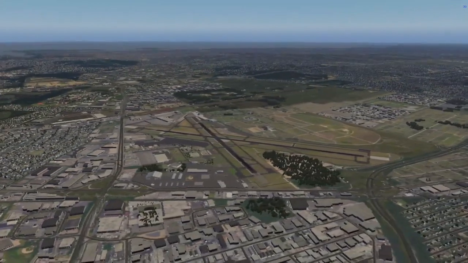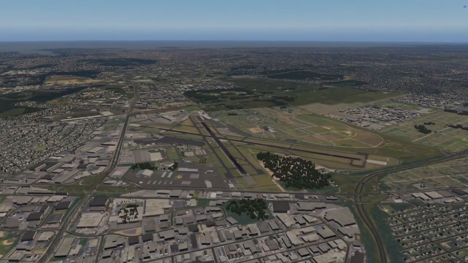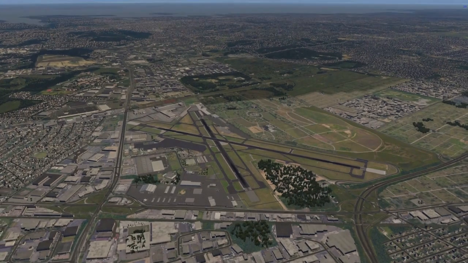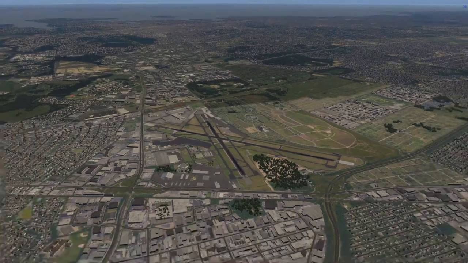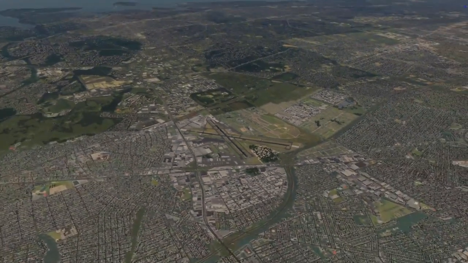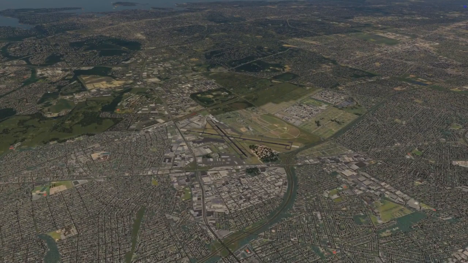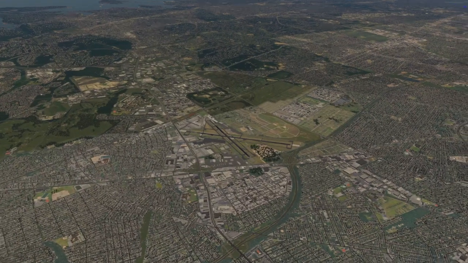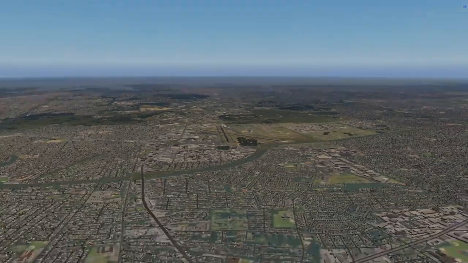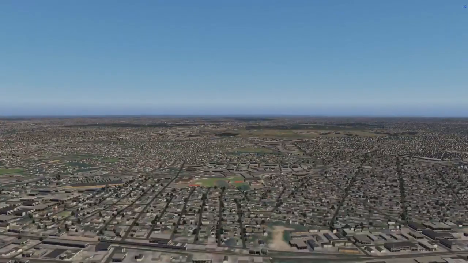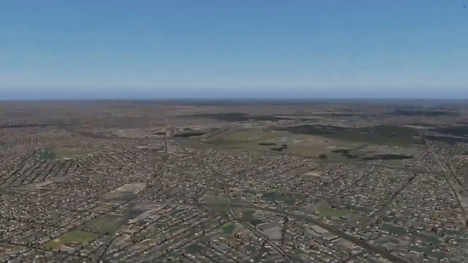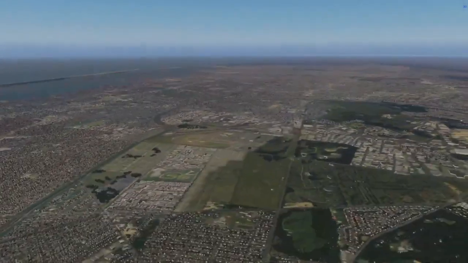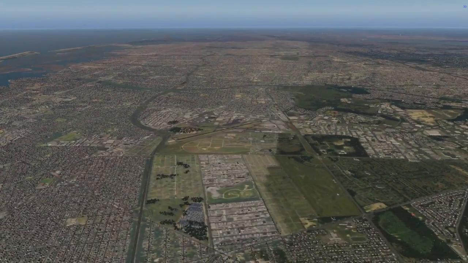By the way, I have a replacement tree product here, but you don't need that. It comes with Sim Heaven. The fact that I paid for it is the reason why I'm running it, but you can use the one that's in Sim Heaven. So the trees are going to be in the most accurate place as opposed to stock X-Plane, which kind of does what it wants. And there's reasons for that. But yeah, this looks way more like Long Island. And that is definitely a good thing.